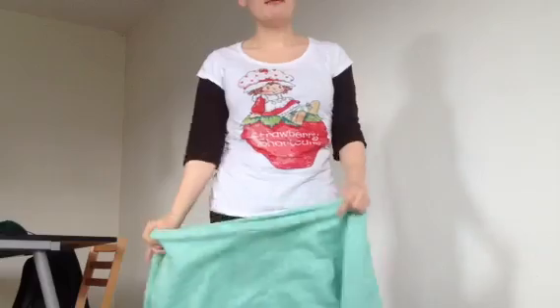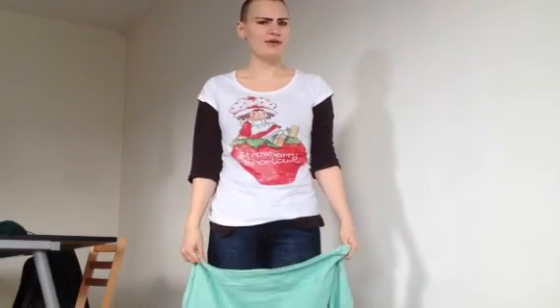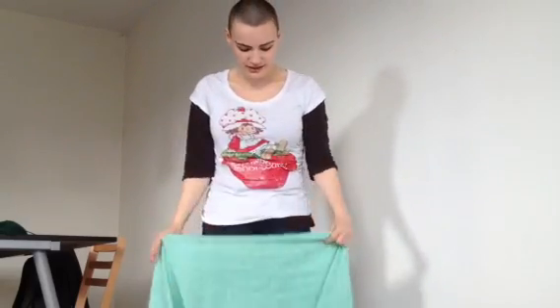This is Grass Hemp India, so it's really thin, it is hemp, it's really supportive, it has a little bit of stretch to it. It's one of my favorites to use for this carry. One of my other favorites is Natural Hemp India — it's really thick though, so don't try that unless you have some experience, but it's amazing. Nothing beats a short Natural Hemp India for this carry, in my opinion. So let's begin.